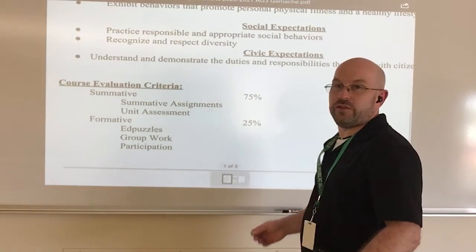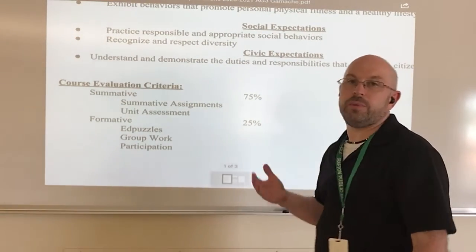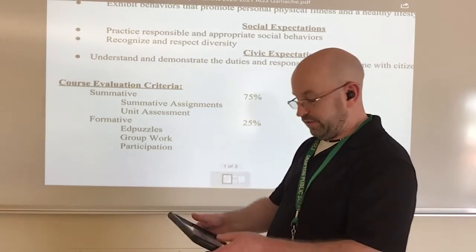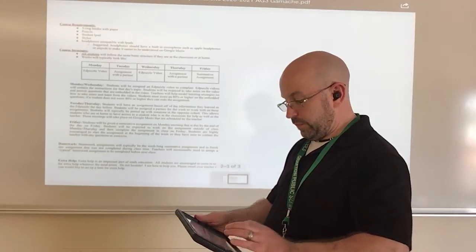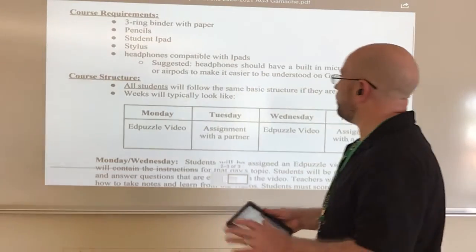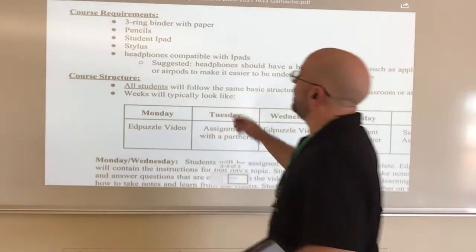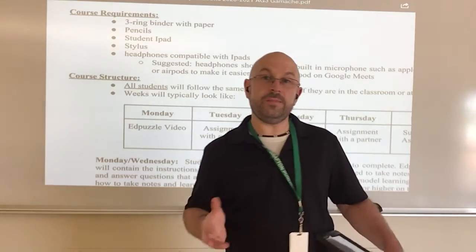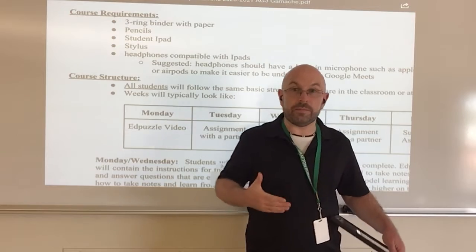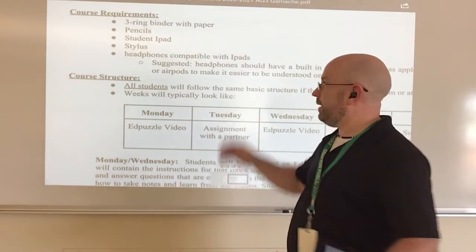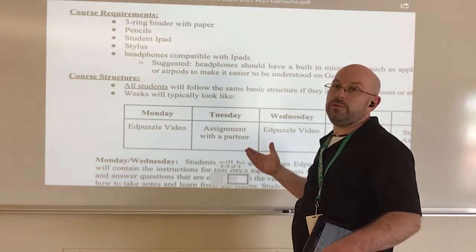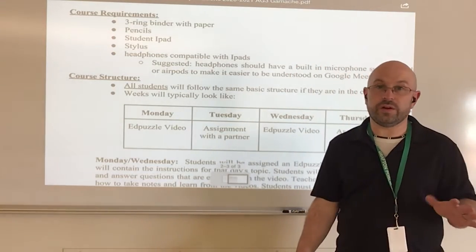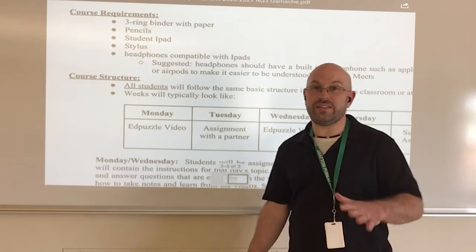25% of your grade is going to come from Edpuzzles, group work, and participation throughout the week, whether you're at home or here in school. Go to page 2. We go over the course requirements, things you're going to need. A 3-ring binder with paper and pencils, that's optional. I'm personally not going to be collecting paper this year, but if you like to work on paper, bring this. And then you can just take a screenshot of it and submit it. That's fine. I have no issues with you working on paper. I'm just not going to be personally collecting any paper.